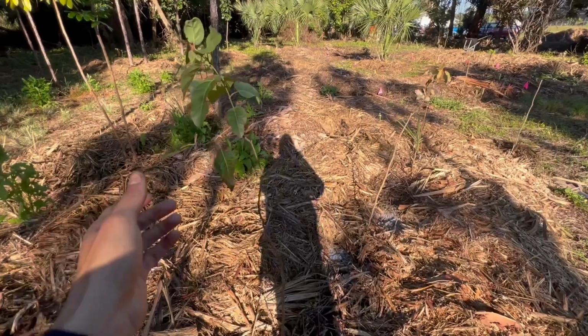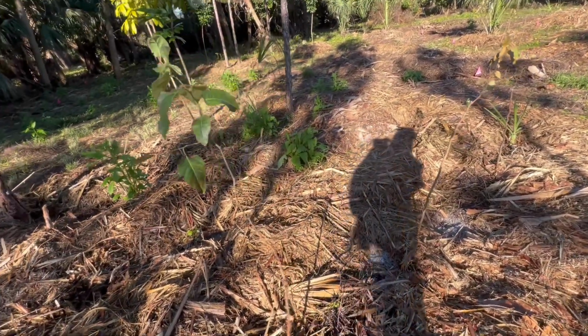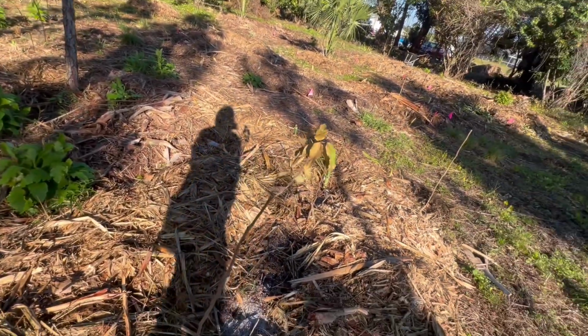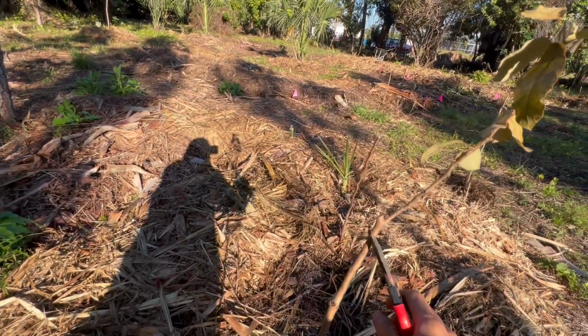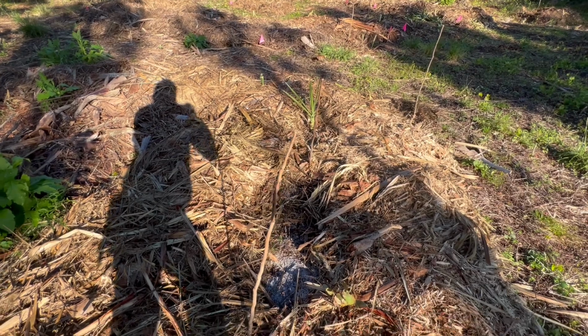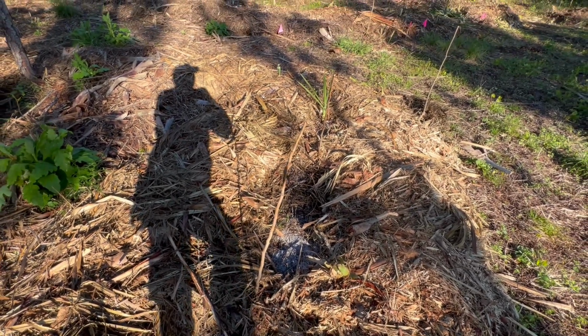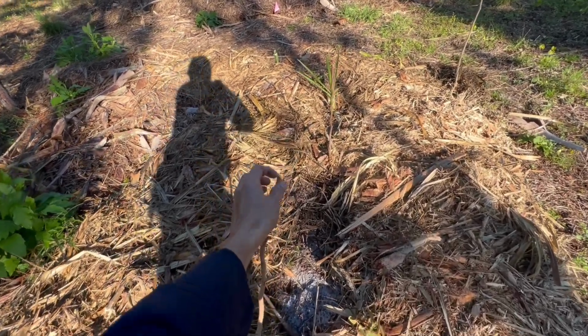So here's the Corymbia torelliana, which is super rustic. I mean, super strong, and they were looking a little rough coming out of the nursery. So what I've been doing is kind of just decapitating them, honestly, and having them have their roots only so that they can ride out the rest of this winter, spring, so that in summertime they can just explode with growth.